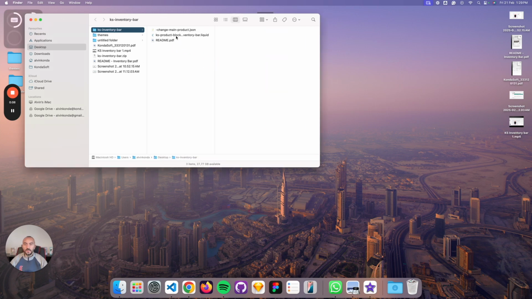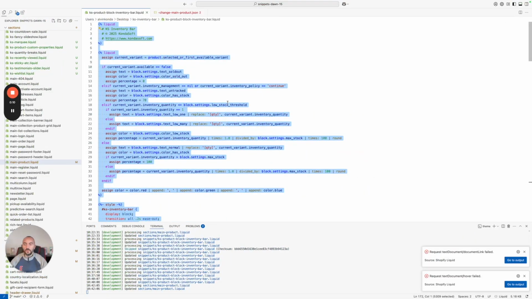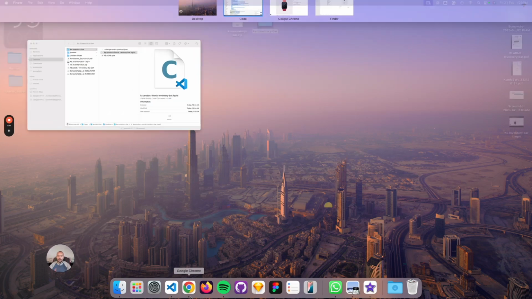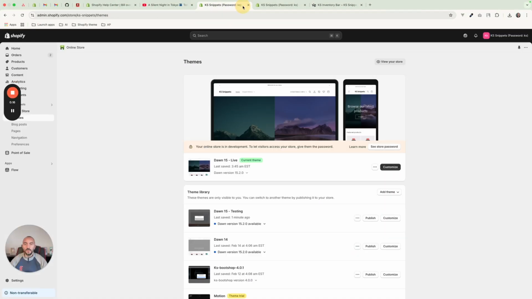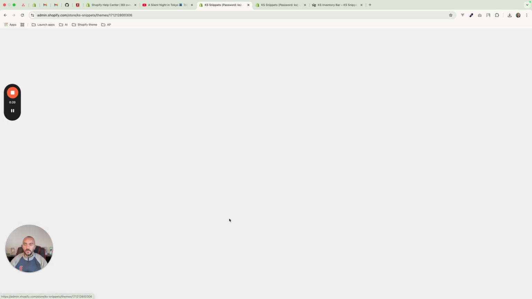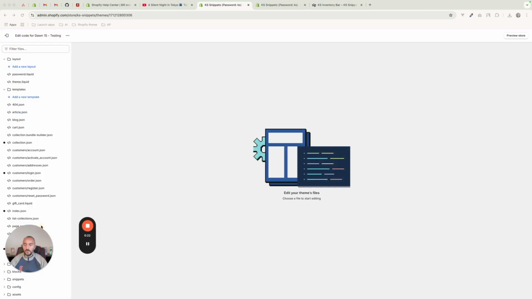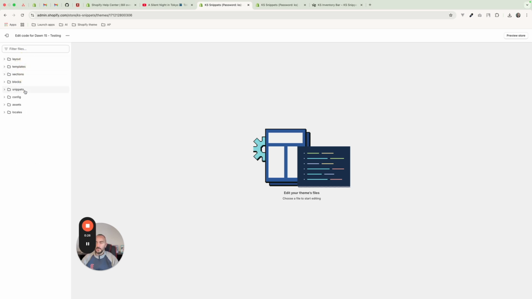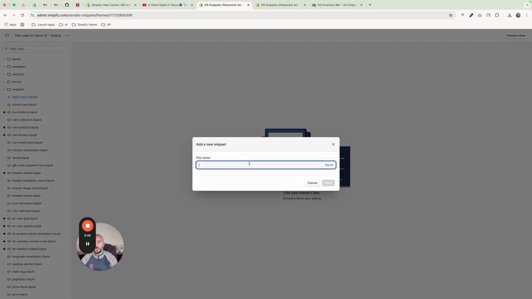and then first let's add the main section file. Open it up on your preferred editor, copy the contents of the file, and then from your Shopify admin, go to the theme you want to install it on, edit code, and what we need to do here is create a new snippet called KS product block inventory bar.